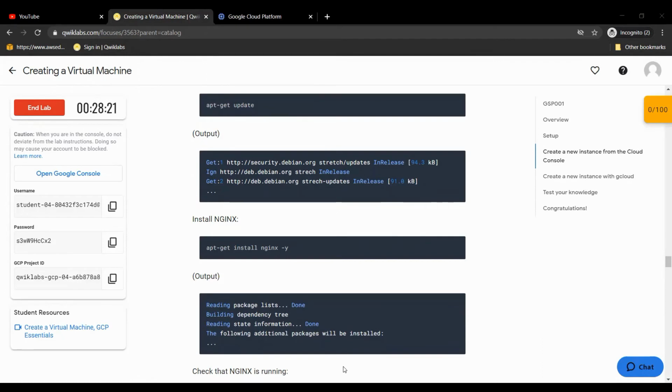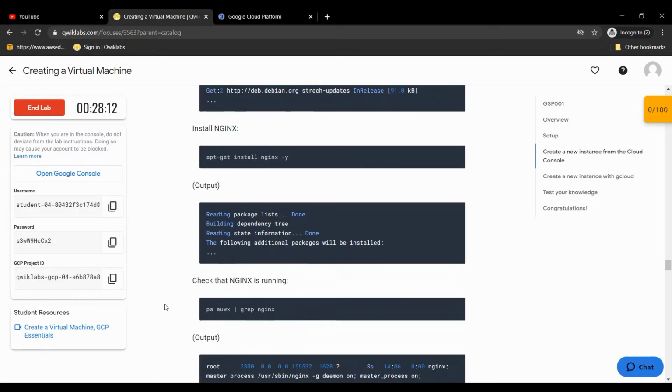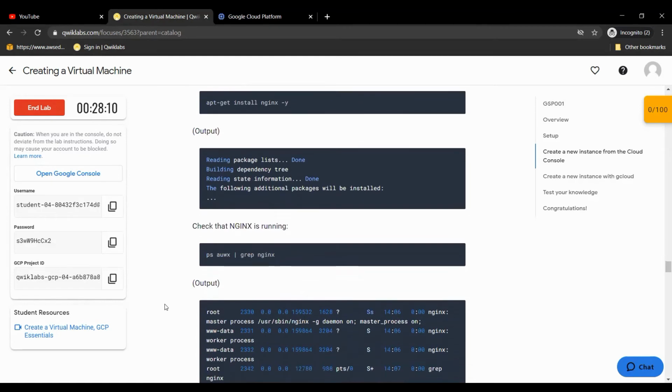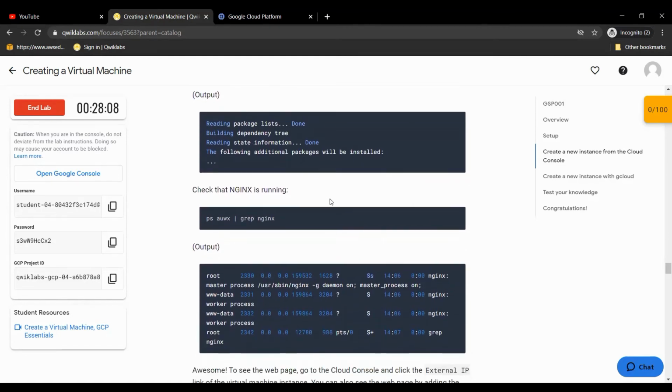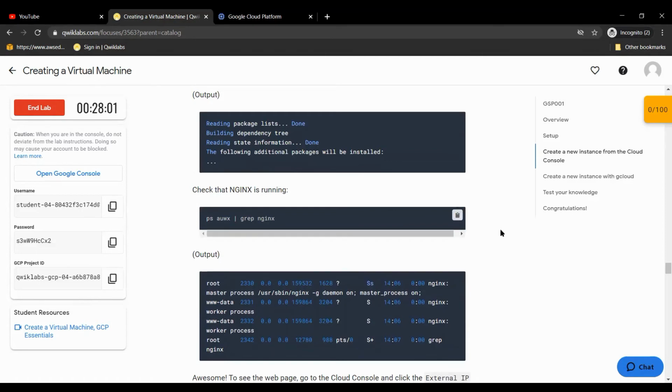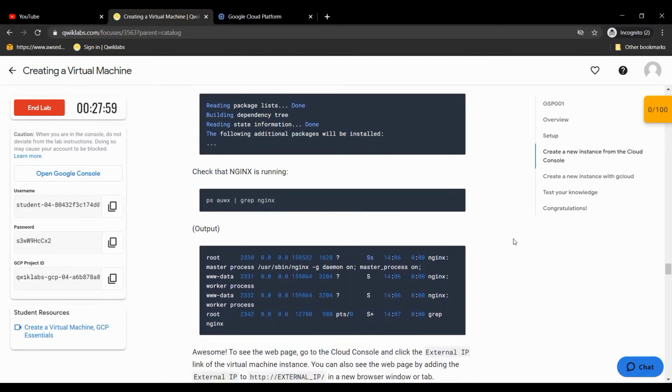The same can be performed here. It is getting installed, and after that we need to check whether the web server is running or not. For that, we need to execute this command, ps auwx. This command will check whether the web server is running or not.